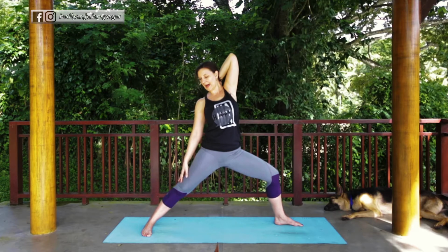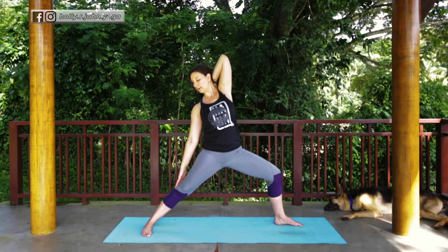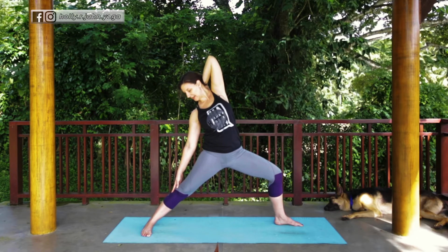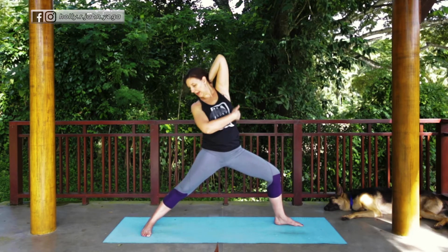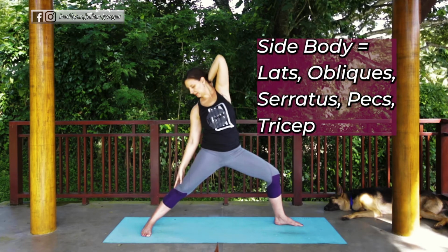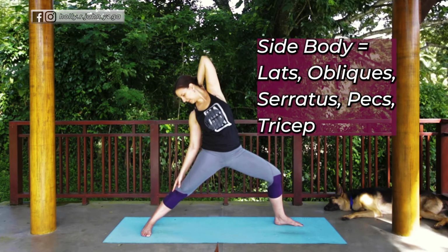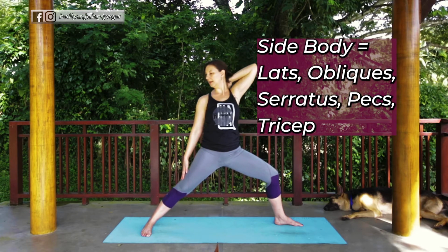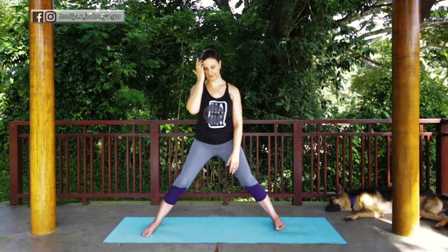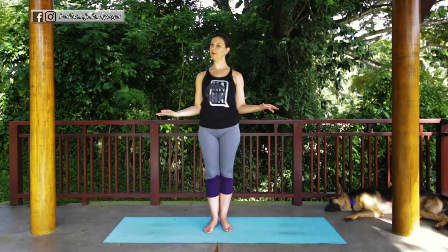If you have pain in your back, lessen the bend. Only go as far as your body will let you go. I find that with the head in this direction and with this position of the arm, there's more opening through the side body, the armpit, the shoulder. Then to come up, samesies, arms extend, and there you go. That's reverse warrior.